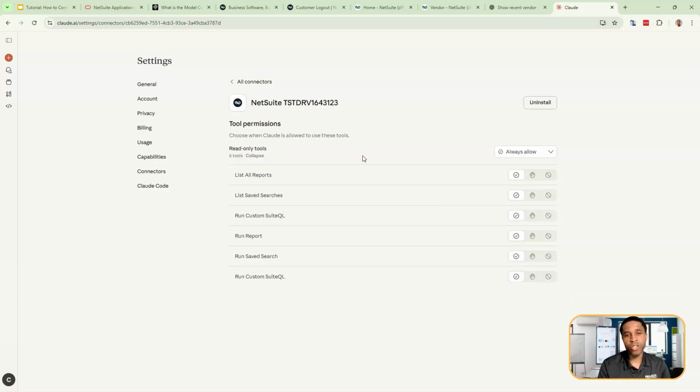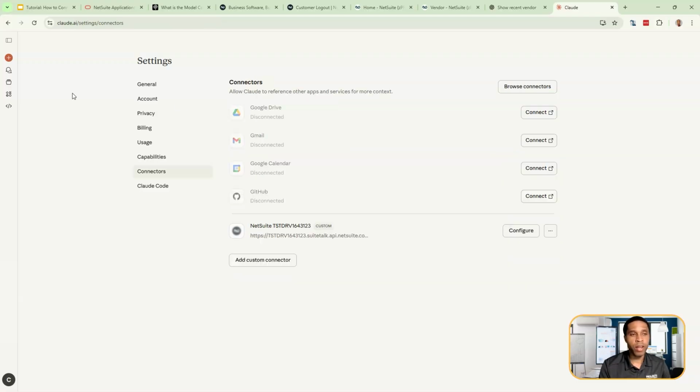But this is one of those features in Claude that is a bit more advanced. It gives you a bit more granular control. Suppose you said, I never want you to run custom SuiteQL because that's kind of an open end, and I want to be more specific. You could disable it completely or ask it to give you control. But regardless, I'll go ahead now and leave it as allow all.